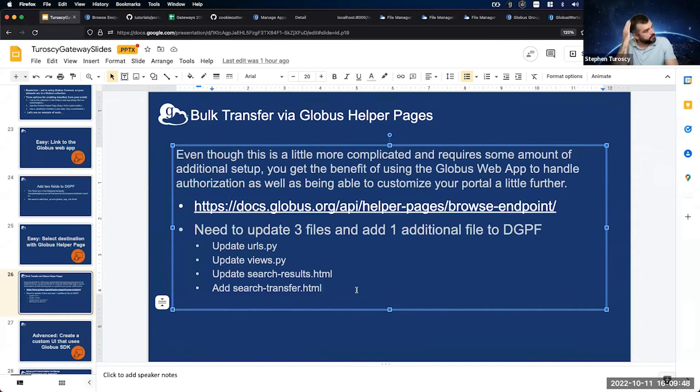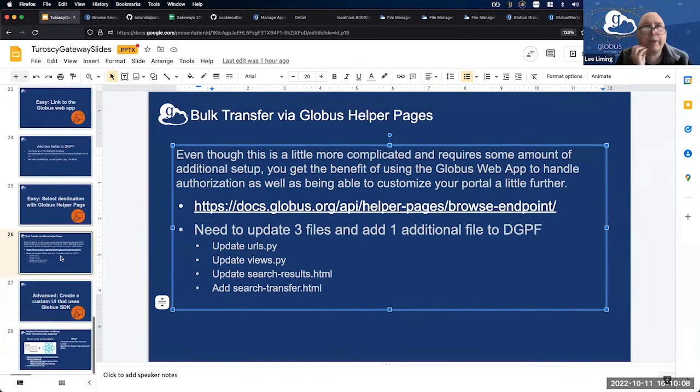The one caveat is that the helper pages are not included in the cookie cutter yet. That is something we should probably have a conversation about and think about adding into the cookie cutter as an example. Yeah. I think what you mean is that if you deploy your portal with the cookie cutter, you won't get the helper page option. Is that what you're saying? That's right. That's not built into it. You have to rejigger some things to enable it. Okay. Correct. Yeah. Okay. Got it.